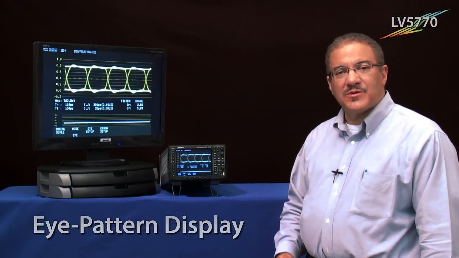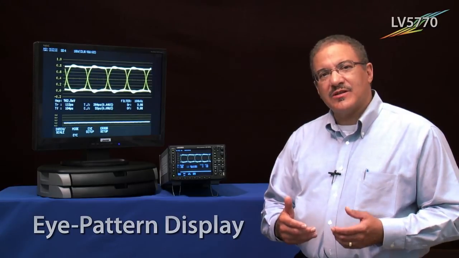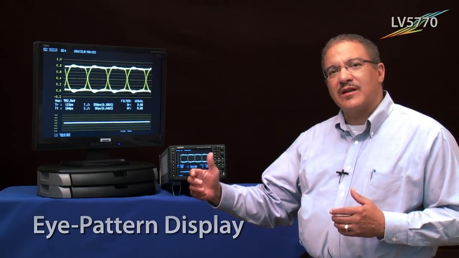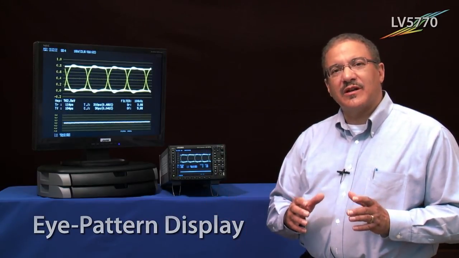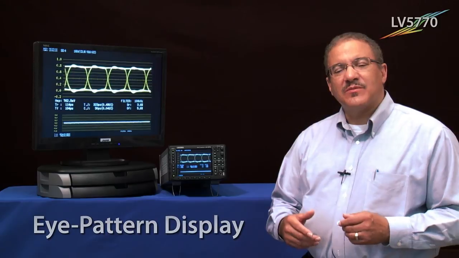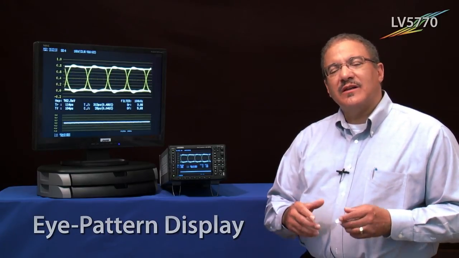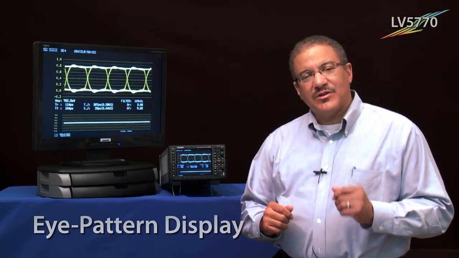And that's our eye pattern display. Again, a very useful tool to see what the condition is of the digital signal. Again, you can have a digital signal travel long lengths and still display a picture on the other end. But sometimes that signal can end up being attenuated, and sometimes jitter, errors and so forth can be added to that signal. The eye pattern is a very useful tool to see what the condition of the digital signal is.